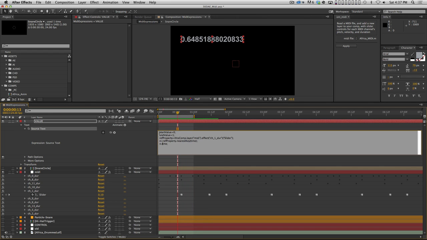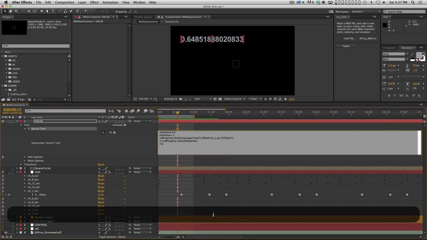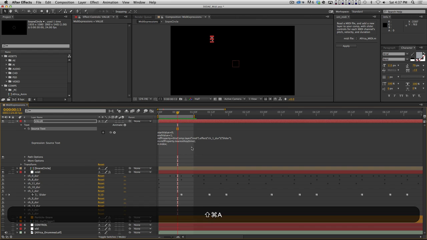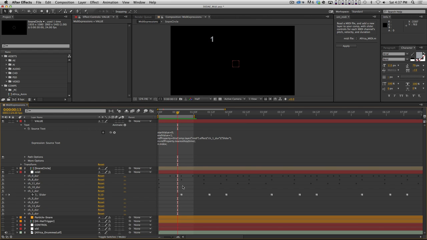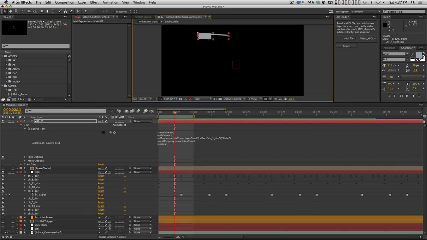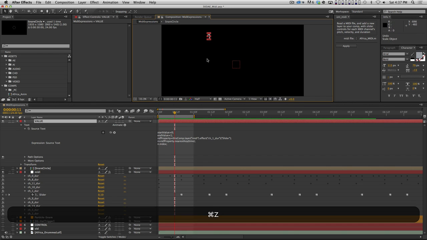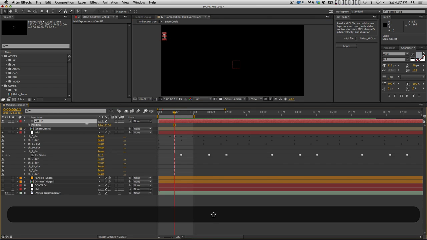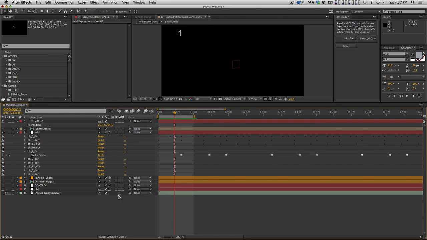Another thing you can ask the keyframe is what index are you, right? And the index is literally what number are you? You're the first keyframe. You're the second, third, fourth, fifth, right? So that's going to be very useful too. All right, so let's just keep that up. It's just kind of nice to know, when you're writing expressions and sometimes you're having trouble figuring out what they're doing, you can just make a type layer and use it almost like a little debugging thing.